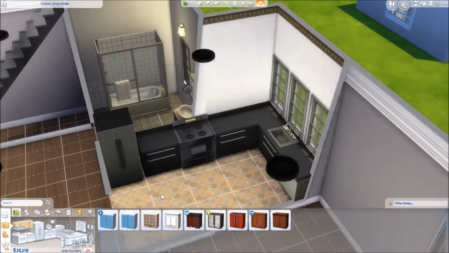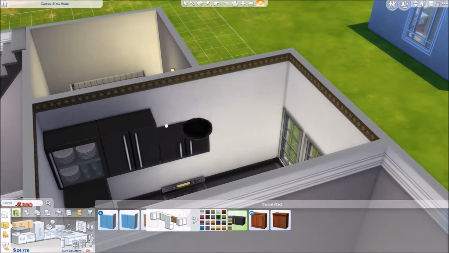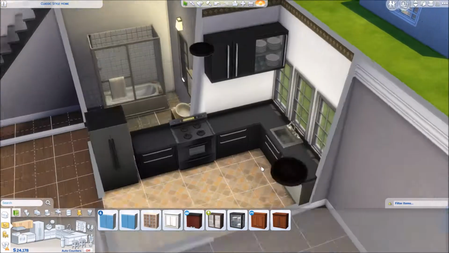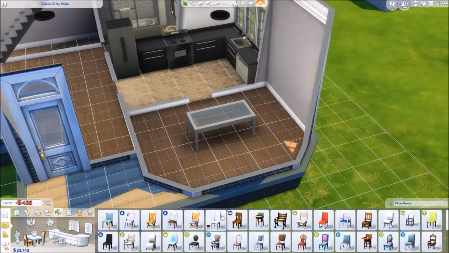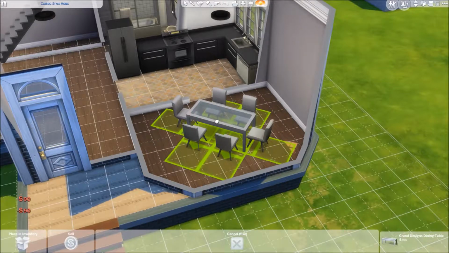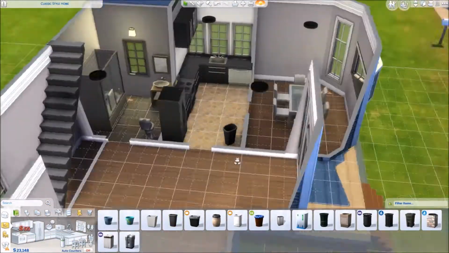I really like the kitchen in this one. I wanted to go with black appliances and black cabinetry. I don't use them a ton unless I'm doing a black and white kitchen. I feel like sometimes I don't use them because in real life, if you have all black appliances and all black countertops, it can make your room look really small, but I felt like it fit in with this one.